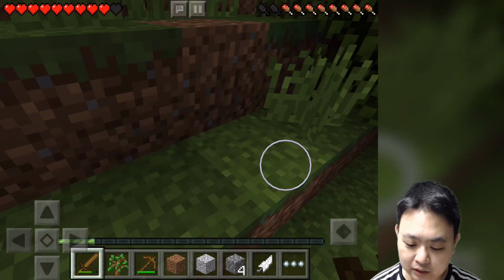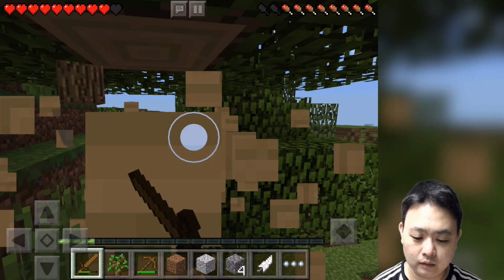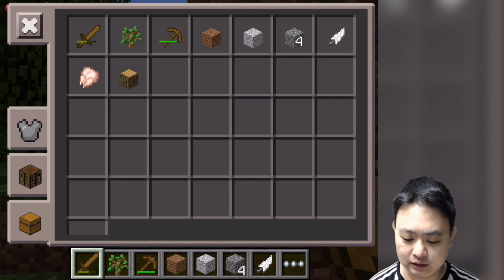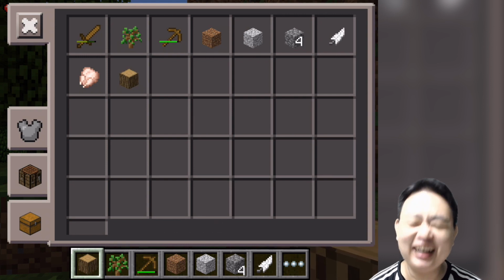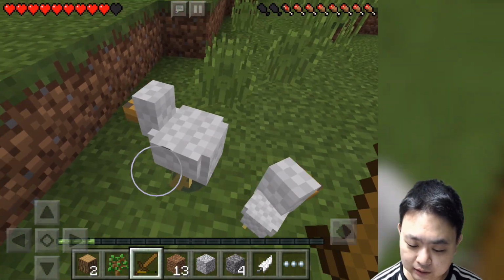So how do you get the wood? You just hold your hand on the wood and it's gonna break the wood. Okay, this is my first wood. Yes, I used a shovel. Yay, Simon got his first wood. Everyone clap your hands. Yell for Simon. I'm so noob. Okay, I'm gonna kill a chicken.